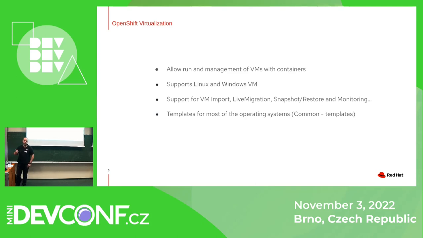And of course, you have to provide a cloud image for it. But for that, we have another feature called Golden Images, and for example, for Ubuntu, for RHEL, for Fedora, we are distributing these images inside the cluster, so you don't have to care about anything. Just a few clicks and the VM is working.